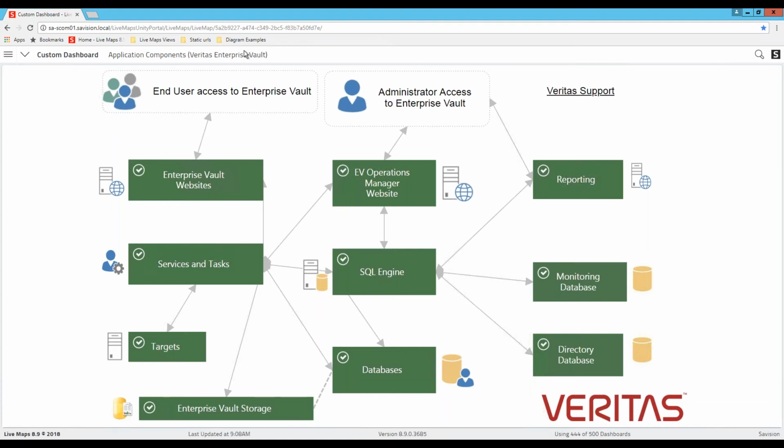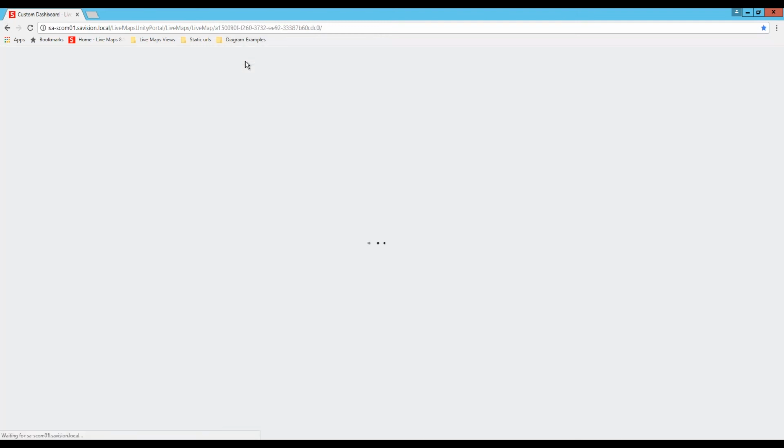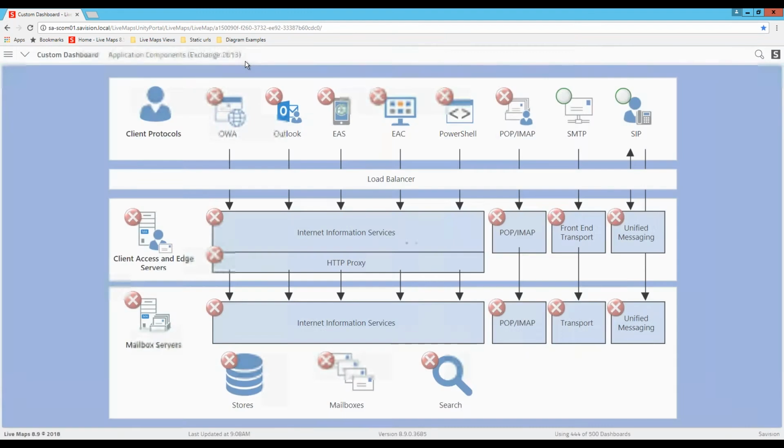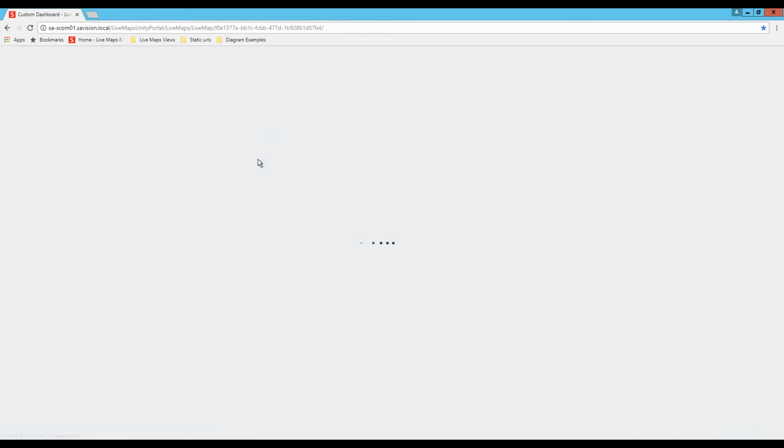This is one that's actually created with our Veritas out-of-the-box service. This was actually in the application section. I went ahead and copied it over, mainly because it shows a little bit of workflow, not only drilling down into sub-dashboards, giving you icons, trying to give you the overall picture. A lot of people have seen the Exchange one that we have in our Exchange app service, the 2013, which also handles 2016. We find that most people want to diagram things out to actually show workflow. This one actually doesn't have a lot of tiles on it. That's the reason why I wanted to show it.